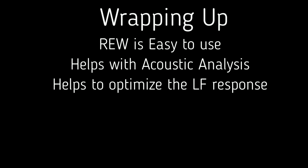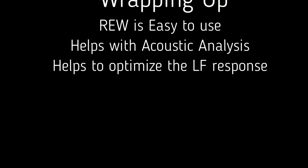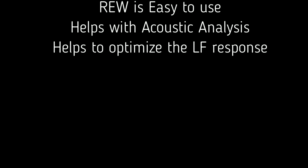And I think most importantly, it helps to optimize the low frequency response. So this tends to be the reason most people go to REW. Setting up subwoofers can be tricky, and this is really a great aid in helping to do that well.